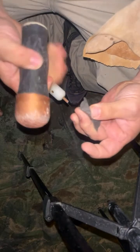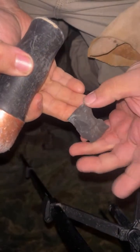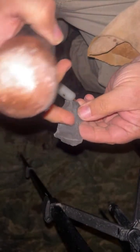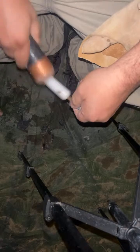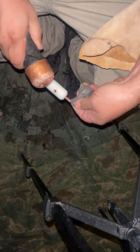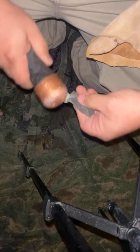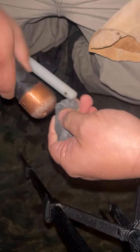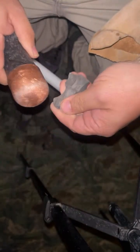So one of the things when you're using the indirect like this, it's taking little flakes off like that, but it's also putting a lot of pressure right in the middle, and it might snap in half. We'll see if it does or not. Just trying to make this, get rid of this lump on here.